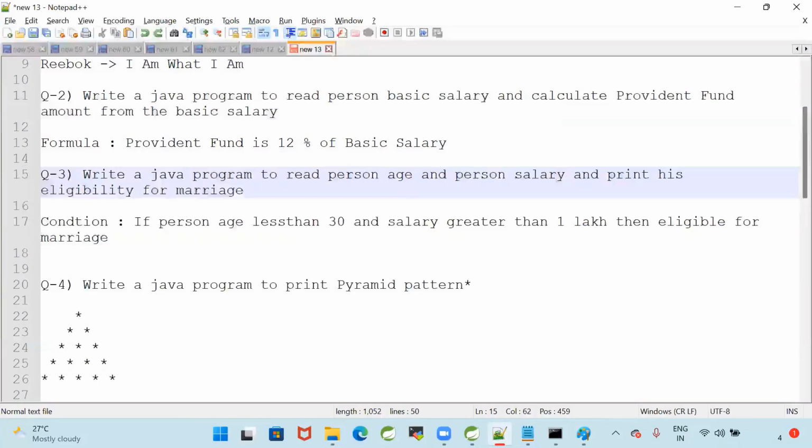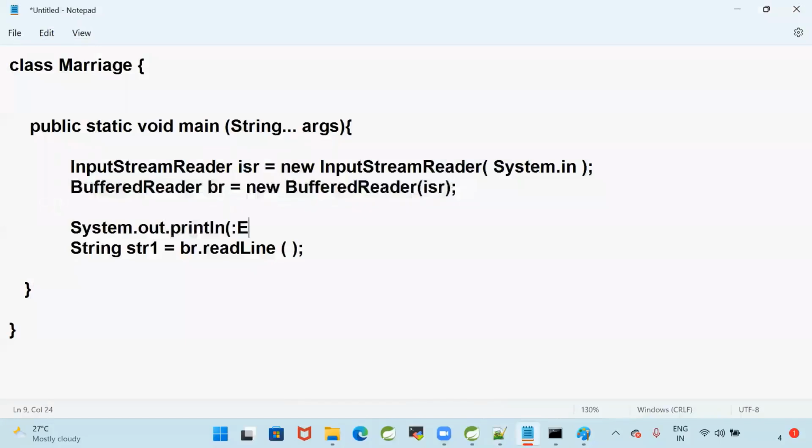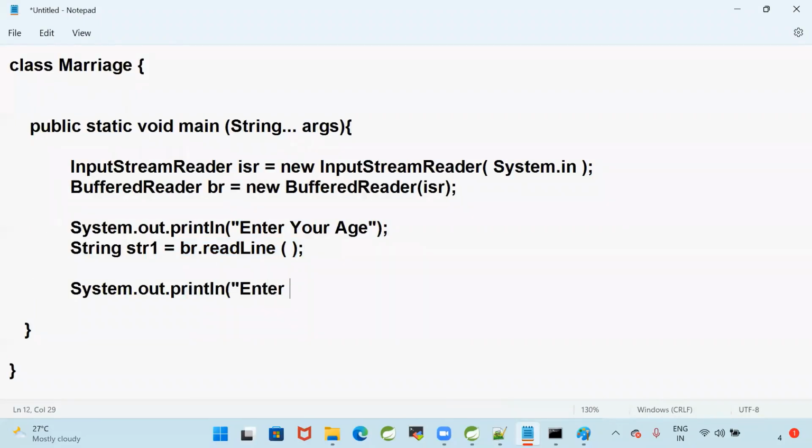So here first I will write System.out.println("Enter your age"). So first I'm reading br.readLine, stored in String str1. Then the next one, System.out.println("Enter your salary").